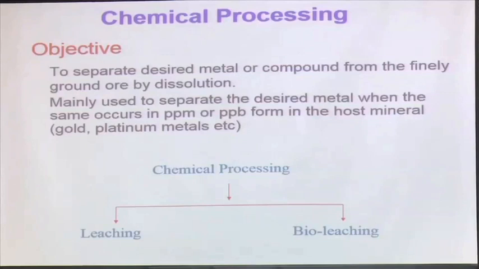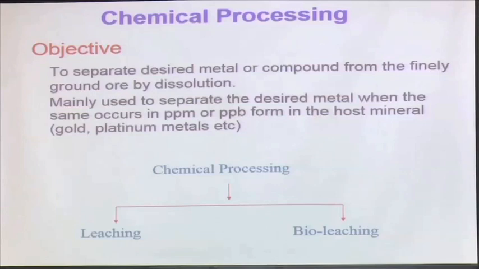So, selectively I am bringing my metal into solution, then you go by the electrowinning process, electrolysis process, and many other processes to get the metals. So, your metal extraction route is different. That is what we call leaching. Many times, for example gold and platinum metals, the extraction route, I do not know how many of you are familiar with, uses cyanide. That is a very good use. If there is no cyanide, there is no gold.